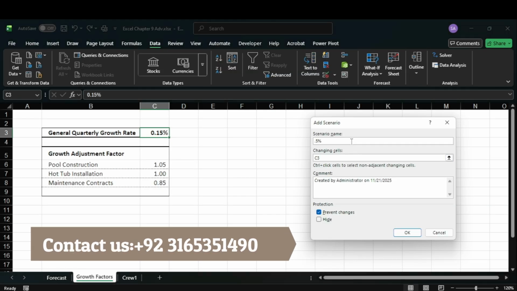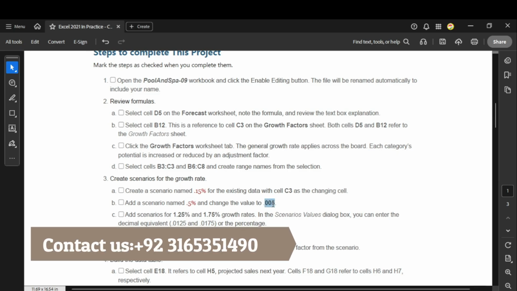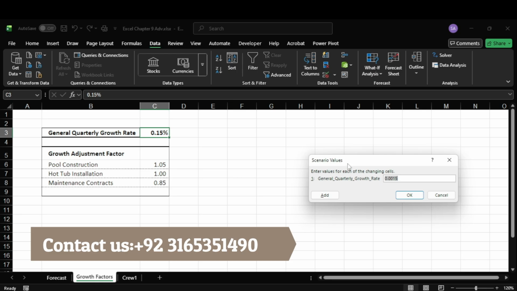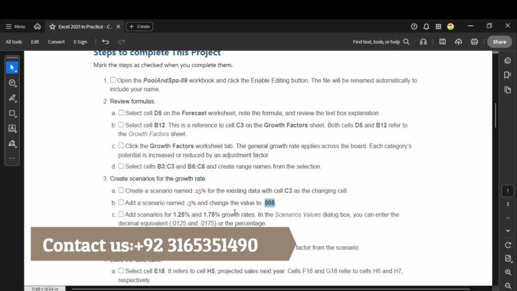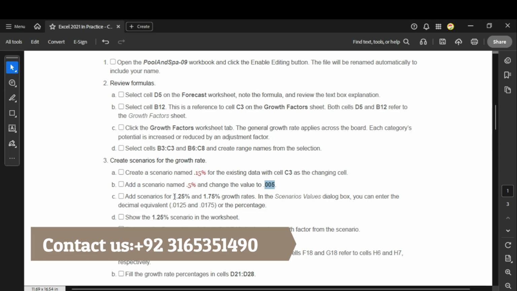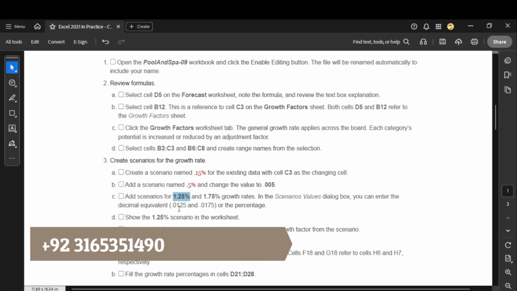So second, and change its value to this. Add scenario 1.25, whose value is this.